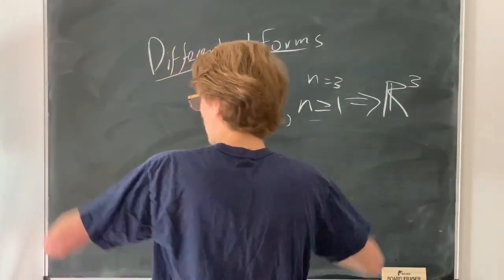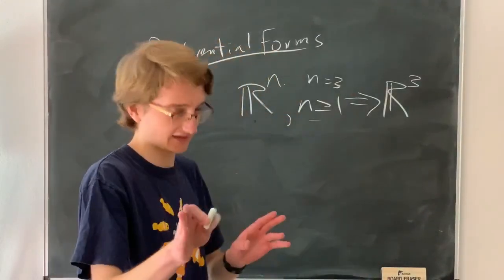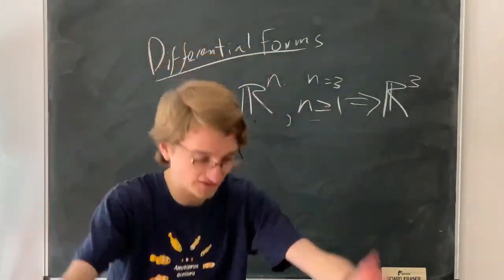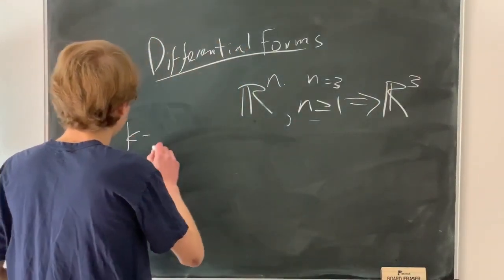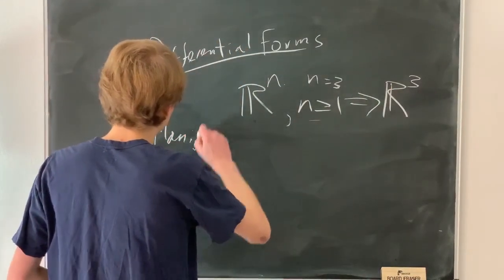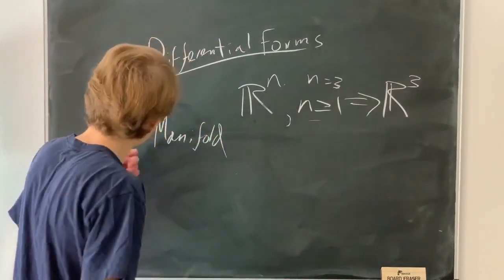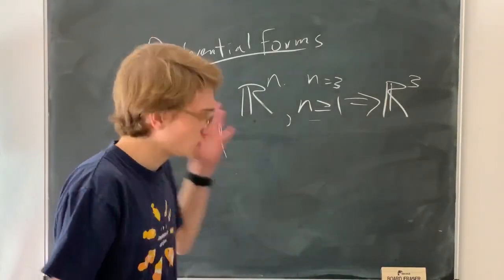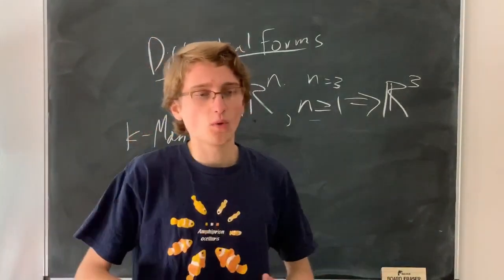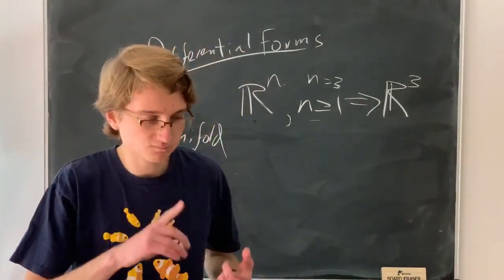Okay, so the last thing, well, second to last thing, before I can finally give you the general Stokes theorem, is I want to talk about a k-manifold. Hopefully you remember k from my discussion of differential forms earlier. So you might be saying, what's a manifold? Well, a manifold is simply a set of points.